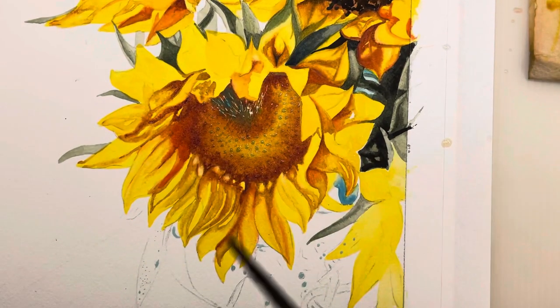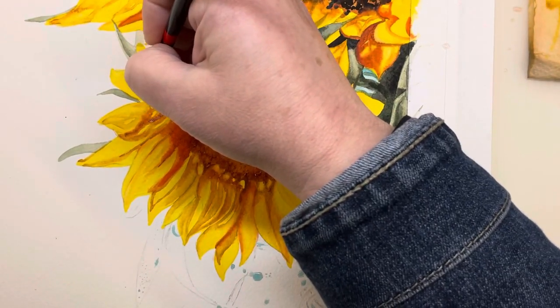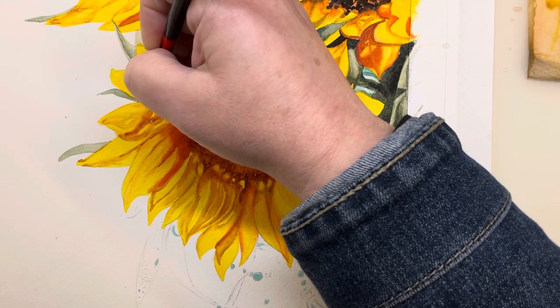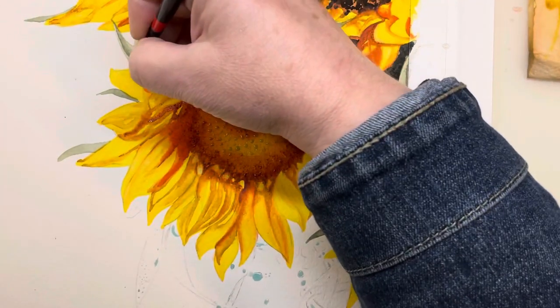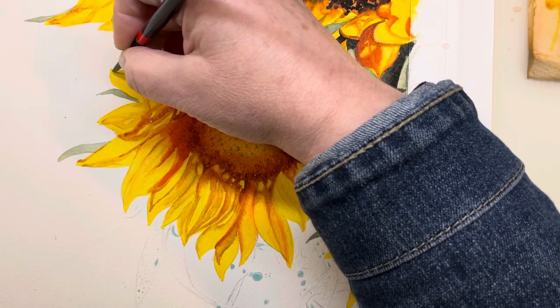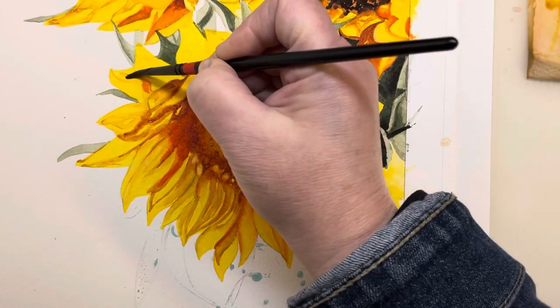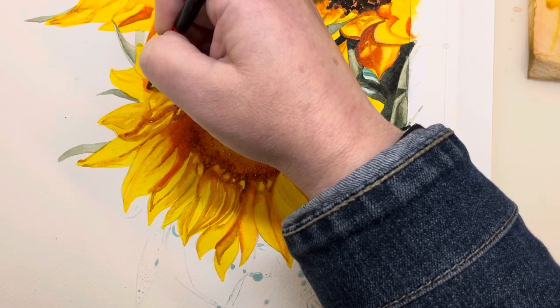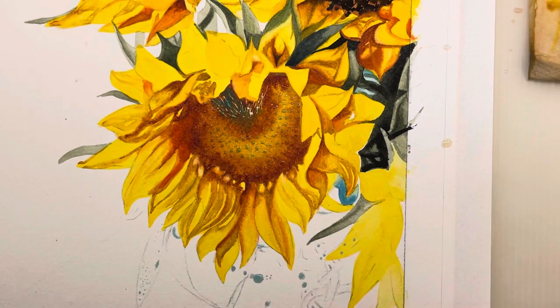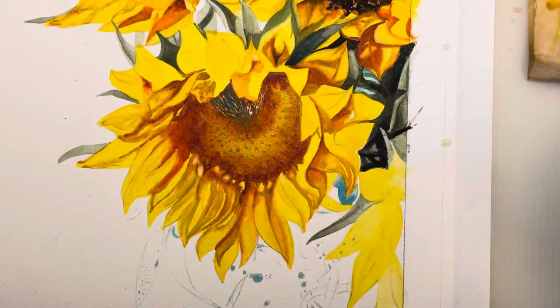Okay, let's move on for a second. Let's go over here with some Pyrrole Orange. This is pretty happy and bright. So I'm going to go in with Pyrrole Orange up here. And switch to Quin Gold. Rinse and clean. With a little Quin Burnt Orange. And this little Quin Burnt Orange I dropped in.